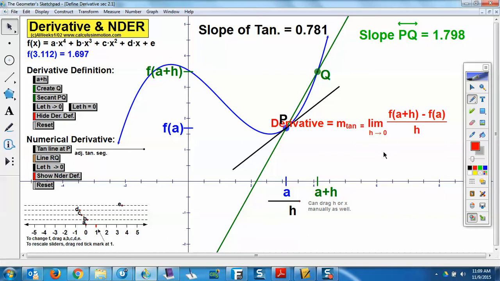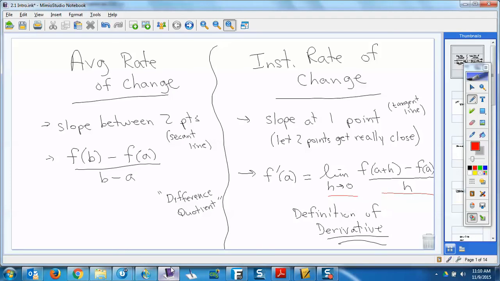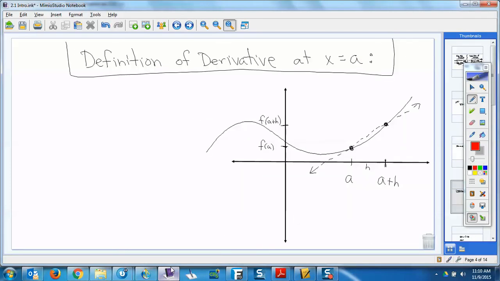But the limit as H approaches 0 of f of A plus H. So it looks real fancy and confusing, but if you just think of it as two parts, this is slope between two points, A and A plus H, and then this lets the two points become one, basically, by letting the H get really small. And there you go. You got slope at one point. Now, how can we use that? That's what we're really interested in. So that's what we're going to do next. This is probably the hardest part of it.